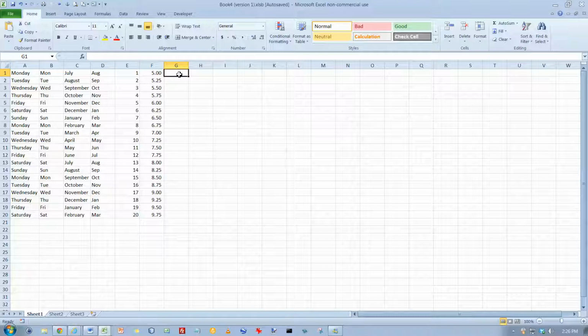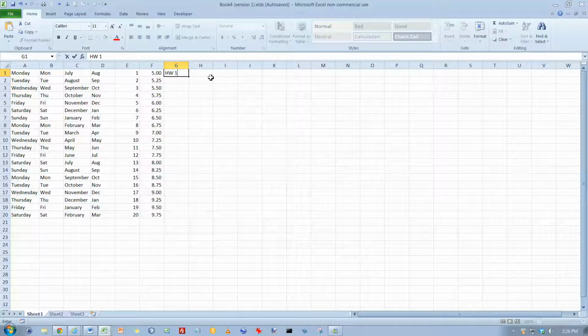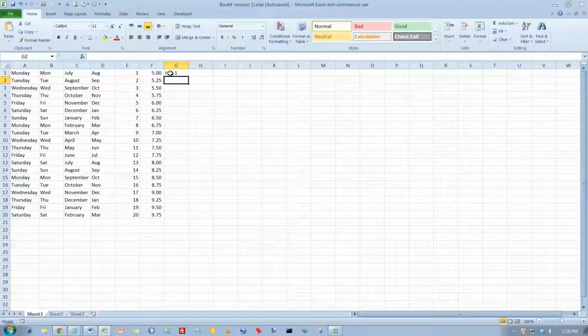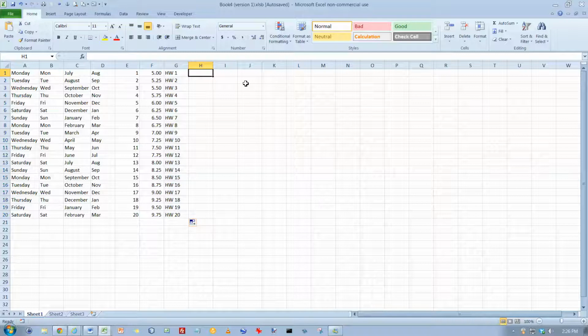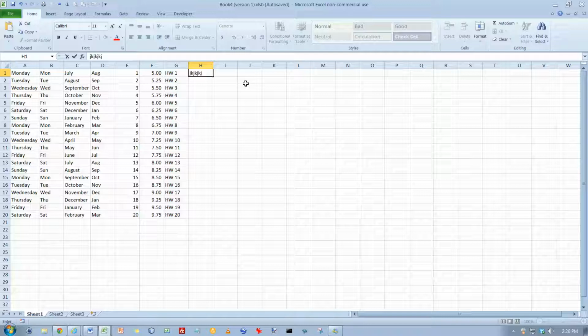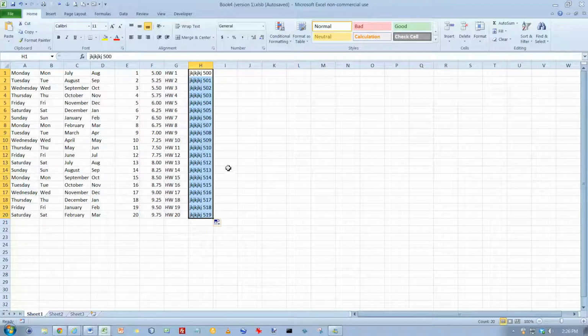So you can do absolutely anything you want to, as long as you give it the first 2 numbers and you want the sequence to be the same increment every time. You can put any 2 numbers in there that you want. You can also put text in front of it. Let's say, for example, that I was keeping track of homework scores on here, and I was going to number them homework 1, homework 2, and so on. If you put any text in front of a number and get your fill handle and click and drag, it'll repeat the text and it'll increment the number. And again, you don't start with 1. If I start with, and the text really doesn't matter, and the number doesn't really matter, so it'll repeat the J's and the K's, and it'll increment the number all the way down.